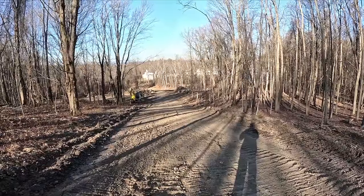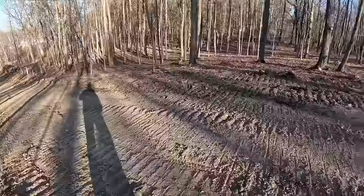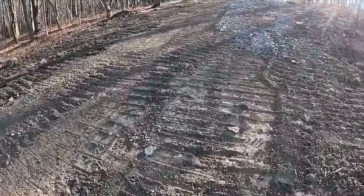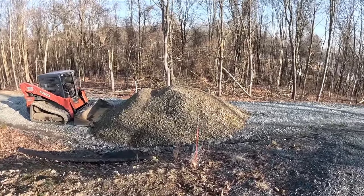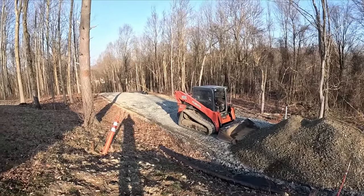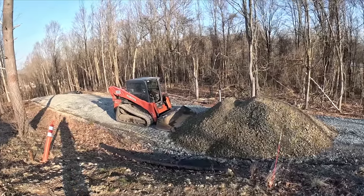Winter work, that's what happens, you know. It's supposed to be 40 degrees the next 2 days, but I'm not sure if that will do anything. We'll find out. Back on site, we got a freshie. We're gonna slap this driveway in, about 12, 13 foot, straight down, big steep road. Nice, let's get to it.